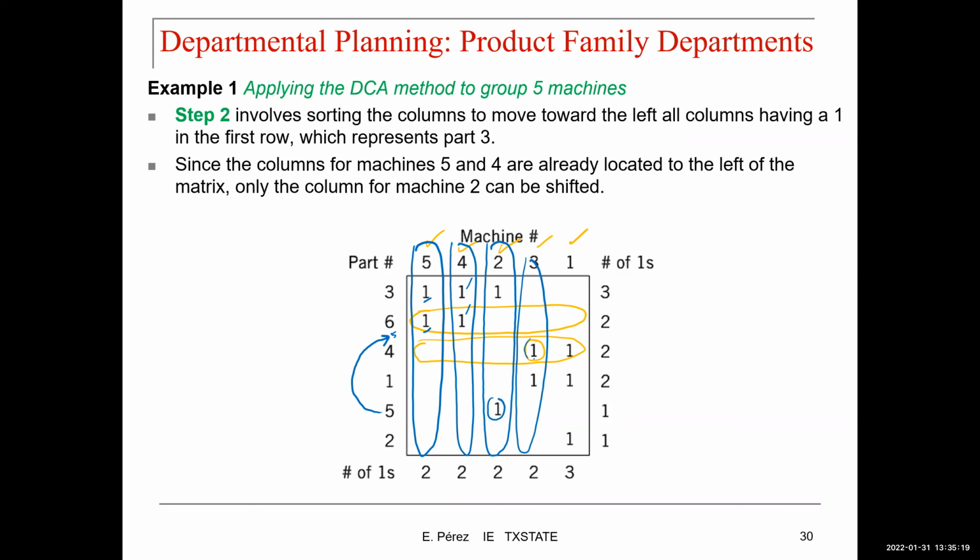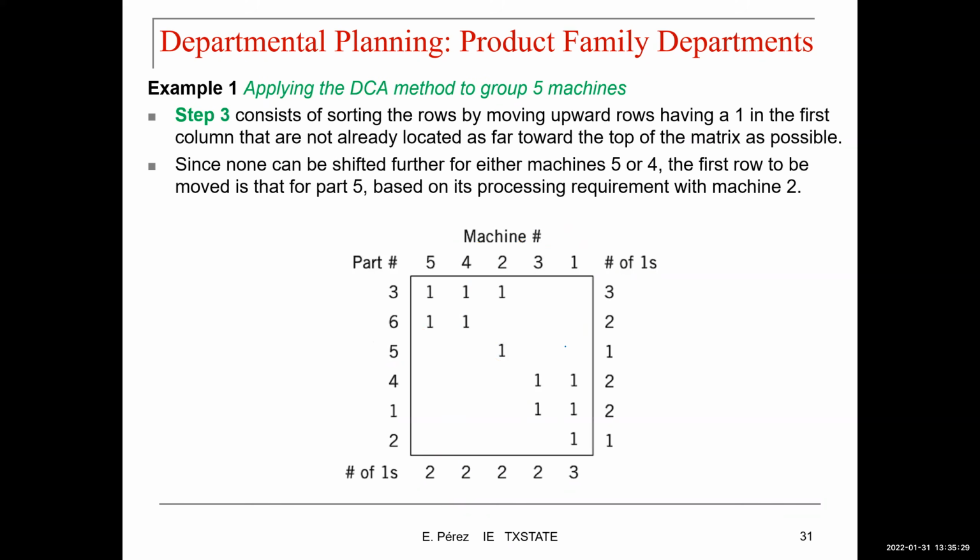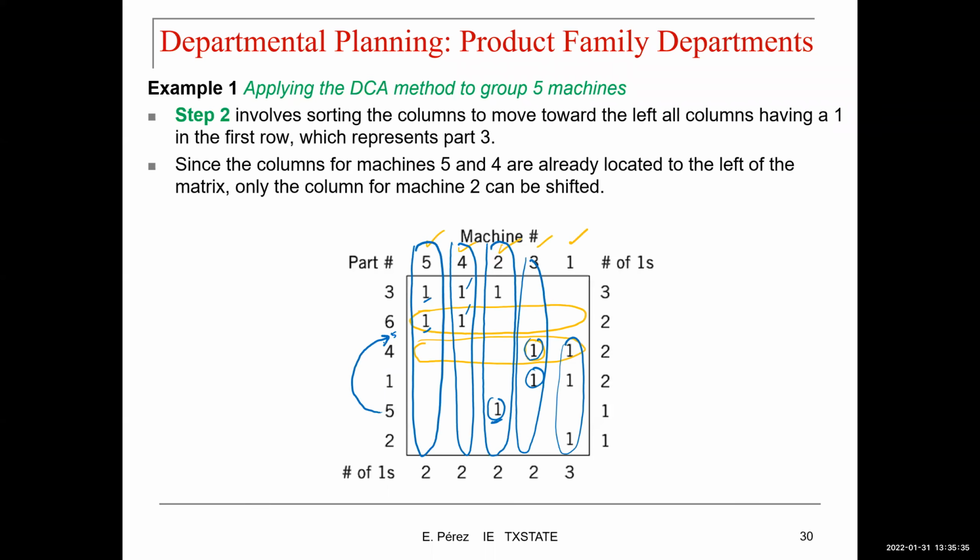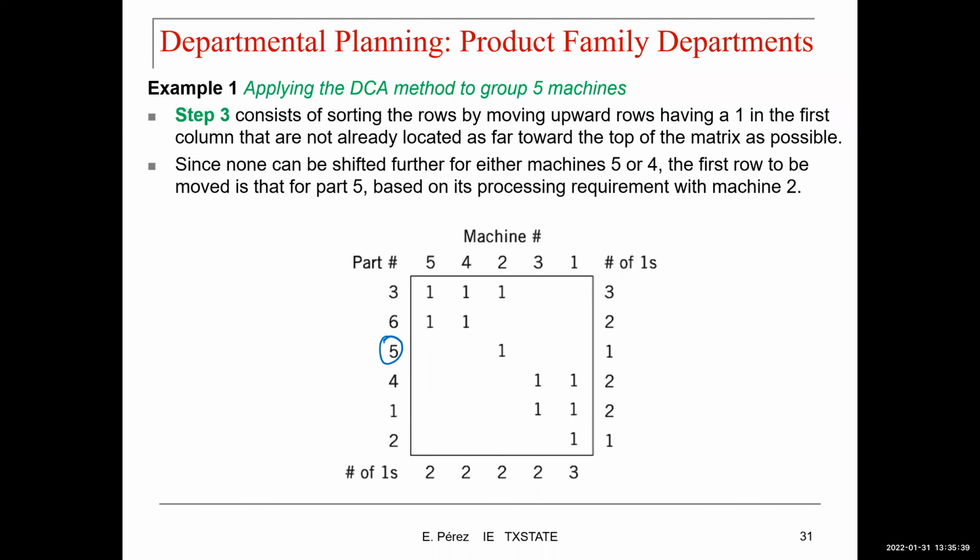This is gonna be under this one, so it is already up. And the rest of them are gonna have the same thing. So this is how they're gonna look at the end. This is row 5 that was moved up. 5 was moved between 6 and 4. And the rest of them, 4, 1, 2, are staying the same.